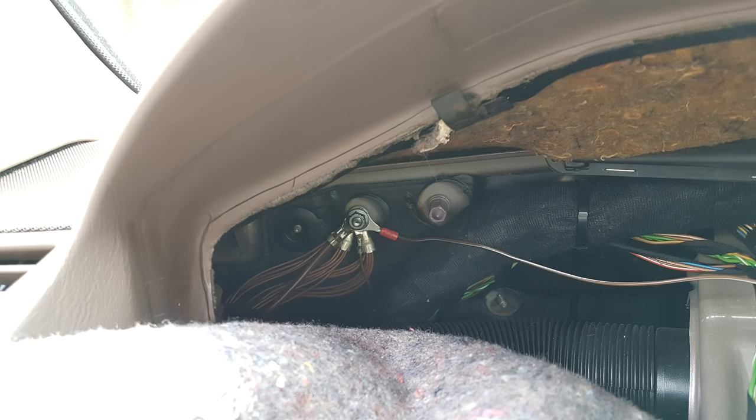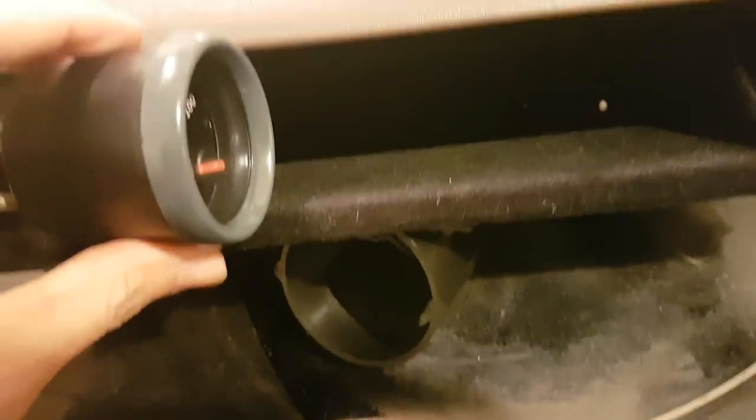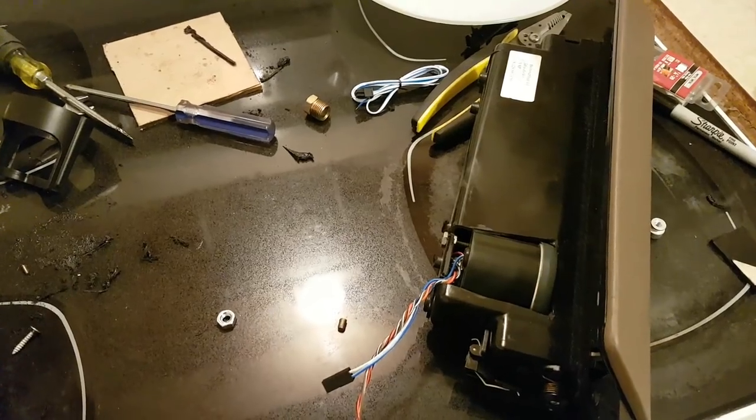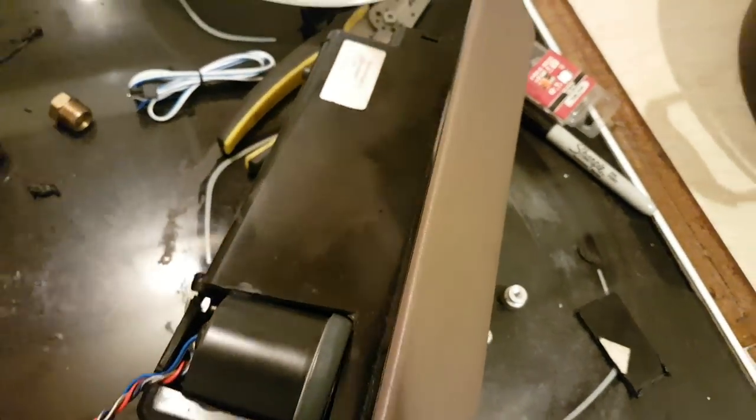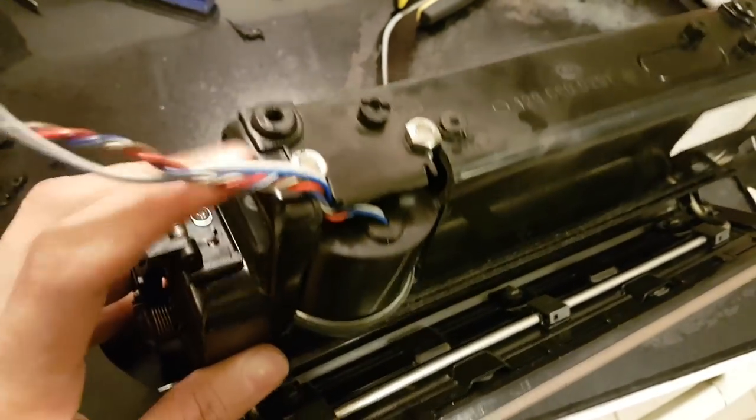I had to remove the instrument cluster anyway to connect the oil pressure warning light. I decided to mount the oil pressure gauge in the compartment right above the air conditioner vents - to remove it there are two screws at the back of the compartment. The problem was the gauge was a bit too tight to fit inside, so I had to cut from the top using a dremel and an angle grinder. After quite a lot of cutting I finally managed to fit the gauge inside, mounting it with two bolts.